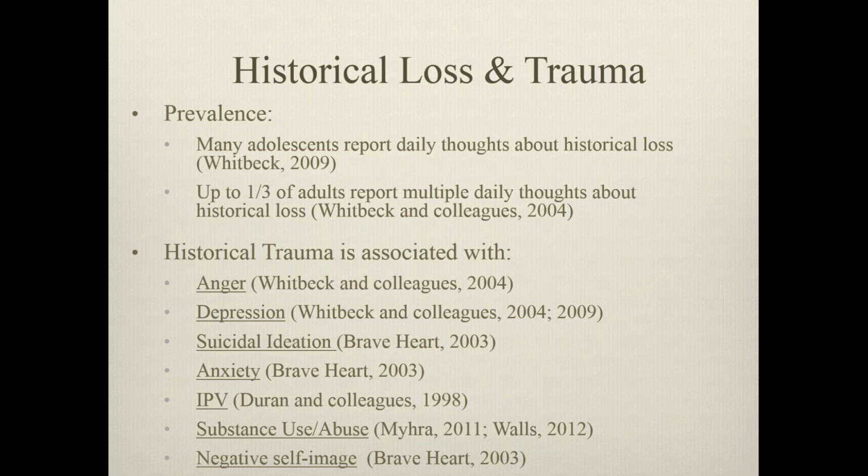So what we know about historical loss is that over half of adolescents report having at least one daily thought about historical loss. We know that almost a third of adults report multiple daily thoughts about historical loss, one of those items. And it is related, in that associated symptom scale, we found that it is related to increased anger, depression, anxiety, suicidal ideation, interpartner violence, substance use, and negative image of yourself.